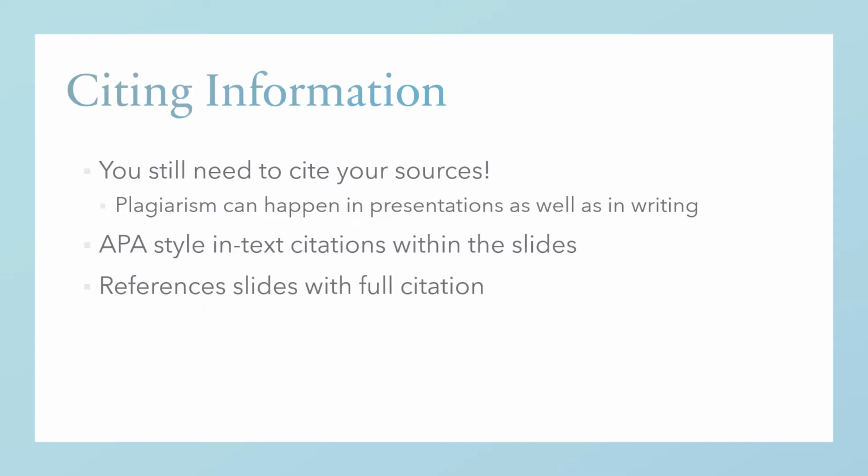You also need to cite your sources. You need to cite your sources when you're writing a paper, but that is just as important when you're giving a presentation. Plagiarism can happen in presentations as well as in writing. When you take ideas from someone else and don't give them credit, even if you've paraphrased it, that is plagiarism. When you've taken words directly from someone else and haven't put it in quotations and cited it, that is plagiarism. So make sure that you're citing sources.